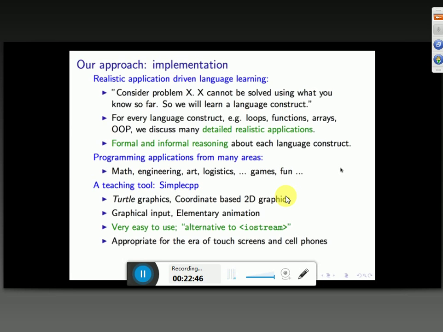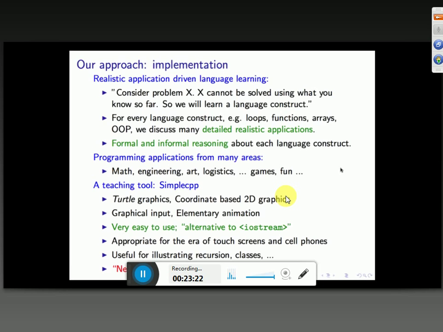Students have phones and they are already using touch on their screens and doing interesting things, and then just asking them to do character-based programs, character-based input and output. I mean, it's a throwback to some primitive era. The graphics library is useful for illustrating recursion, classes, basic constructs, and of course having fun.